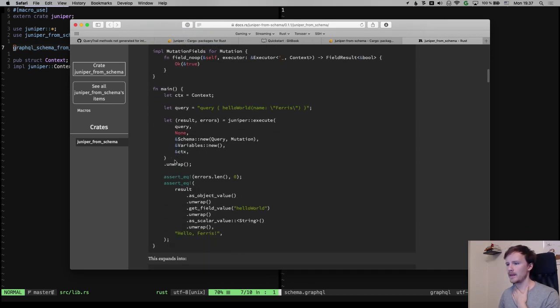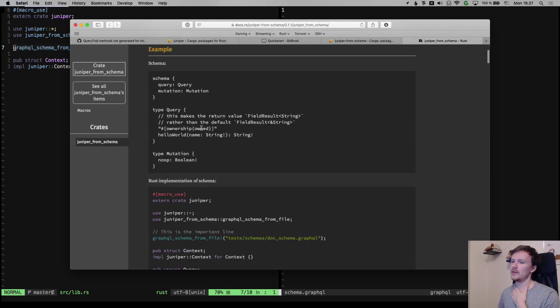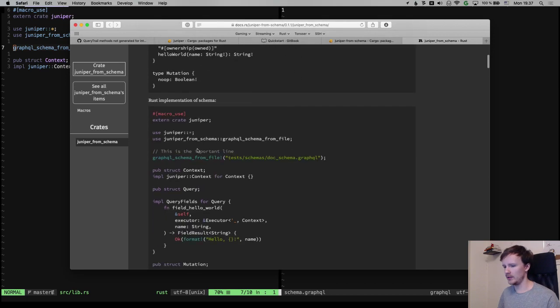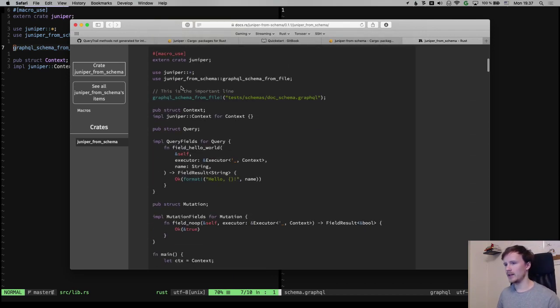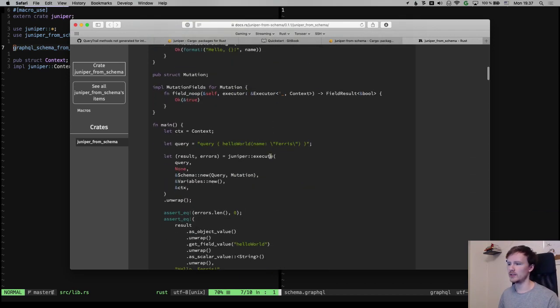And so that means that you can get the best of both worlds. You can get the type safety from having your schema implemented in Rust, and you can write an actual schema that you can then share with whatever clients you might have. So for example, if at work you're a backend engineer and you maintain some API, you can share and collaborate on this schema with your mobile clients or whoever that might be, and at the same time have that implemented in Rust.